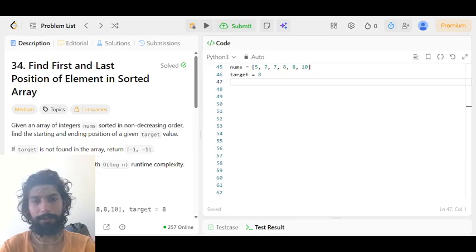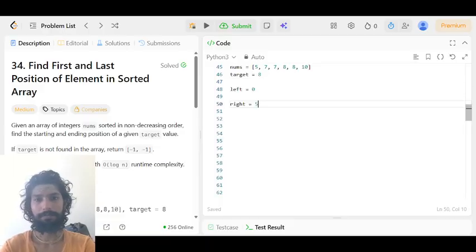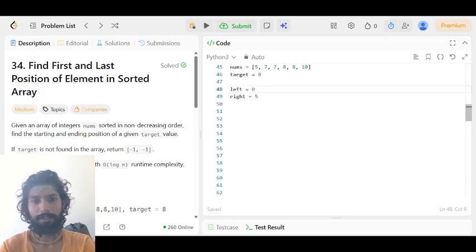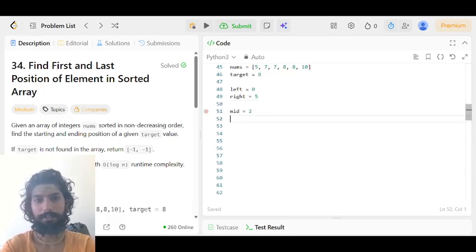First, let us find the starting position. So initially left equals 0 and right equals 5. We calculate the middle index. Mid equals 2. The value at index 2 is 7.